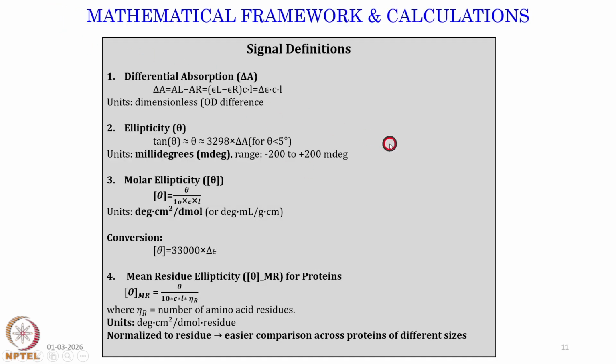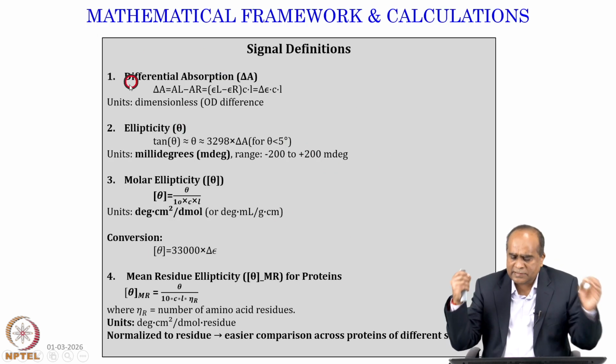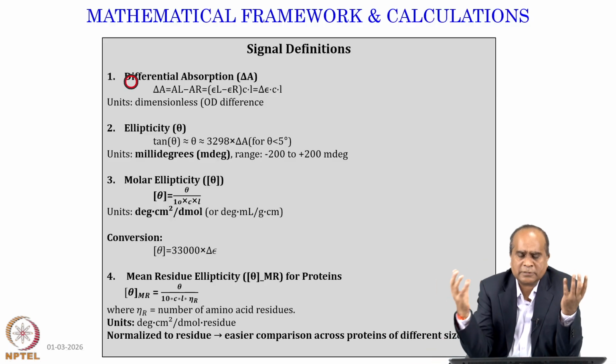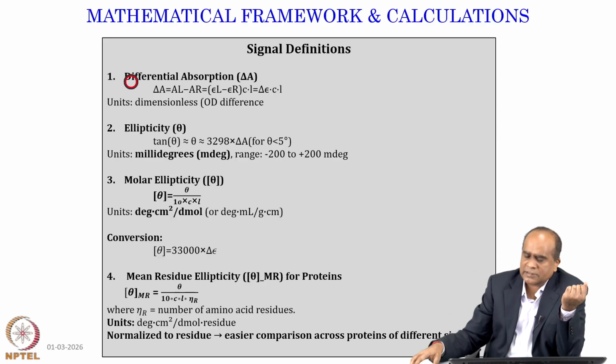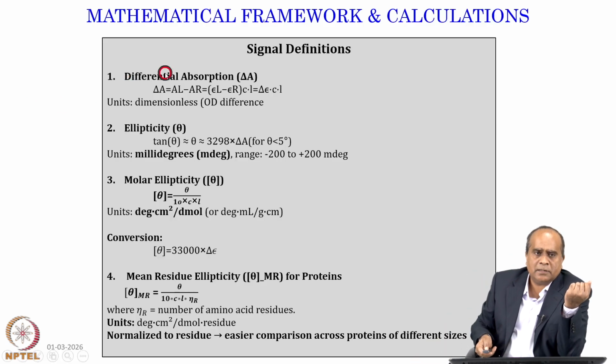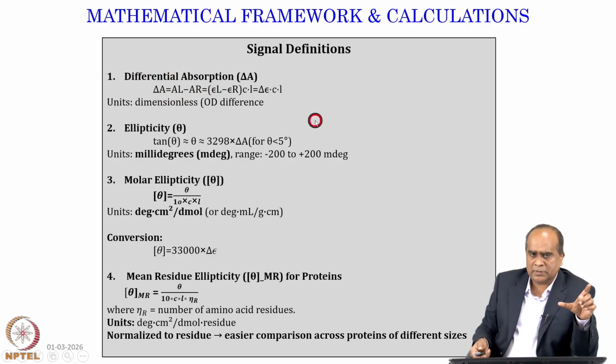Now, an important parameter is what we detect and how we interpret or represent those data. So, the basic concept: we have the light which is coming from the instrument, left handed, right handed, we have a molecule in solution which is chiral. This chiral molecule absorbs differentially, delta E, absorption of the left handed, absorption of the right handed, that we can measure, delta E equal to C and L. This is a unit which is dimensionless, because absorption does not have a dimension.